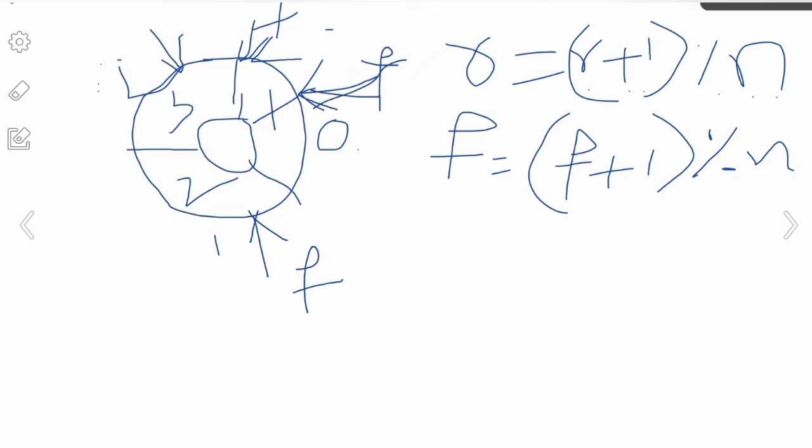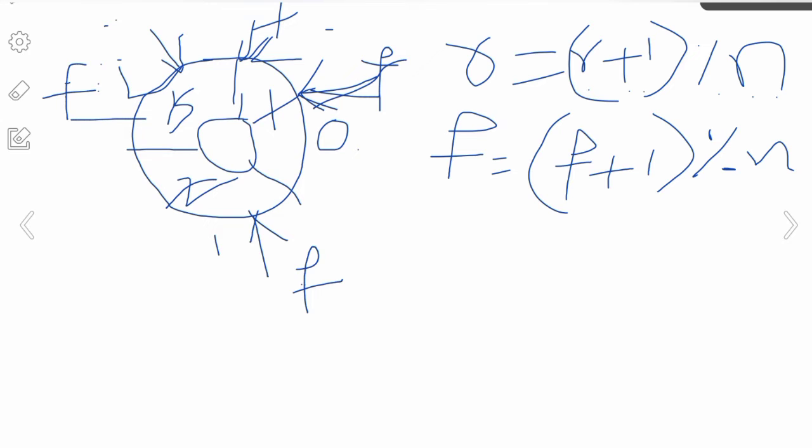Now again we need to substitute this formula. After deleting the data here in the first location, that 2 will get deleted. Again we apply this formula: 1 plus 1 mod n. So 2 mod 3 is 2. Now again the front pointer will point to the next location, that is the second location. The data at the front pointer will also get deleted.